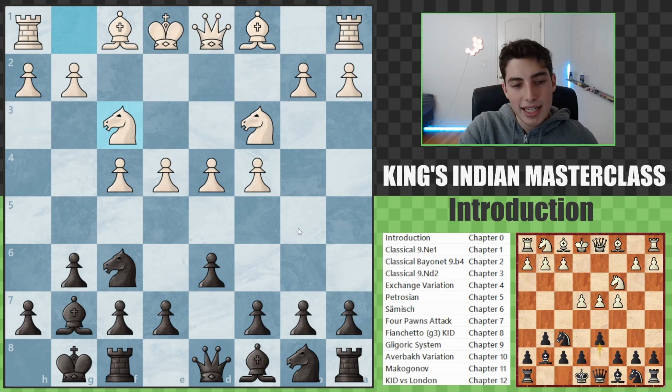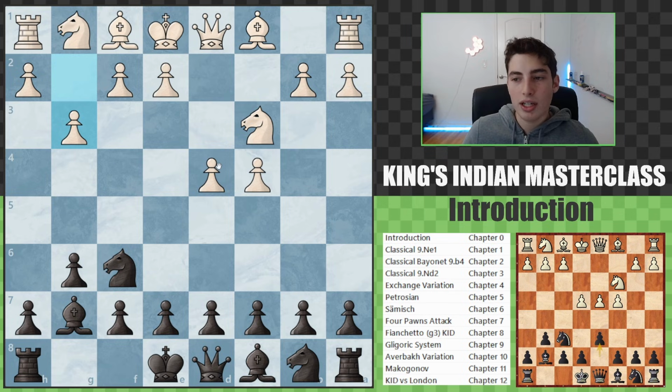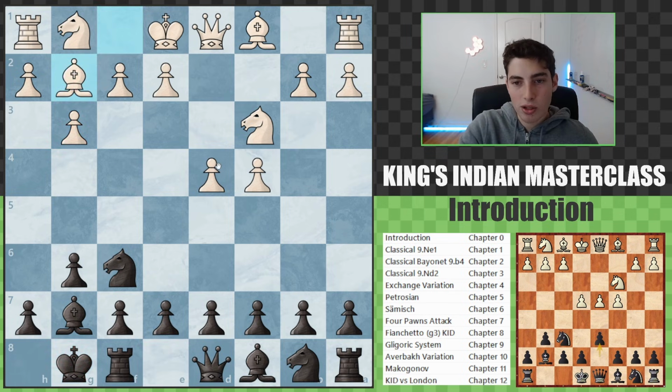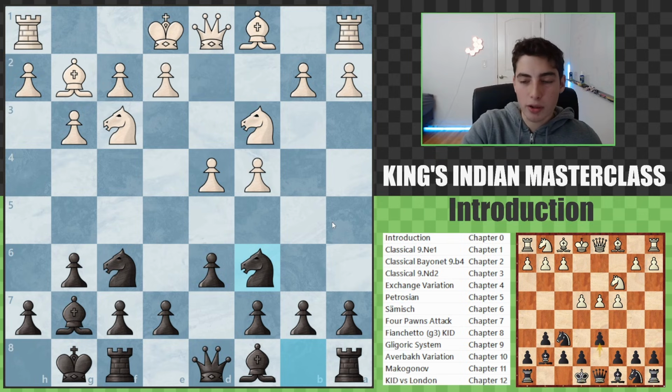Now, chapter 8 is the Fianchetto. And guess what, ladies and gentlemen? Once again, we have almost an identical idea. We're going to castle. They're going to Fianchetto their bishop. This is the main idea of this opening. So we play here d6. They develop their knight. And instead of going for the immediate c5, which is possible, the main move that I'm going to be recommending is knight to c6, but the idea is very similar. Here's what I mean.